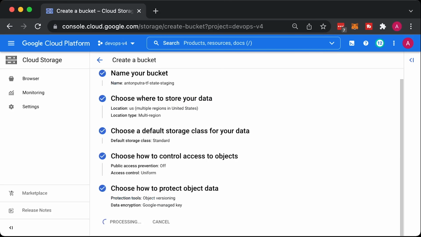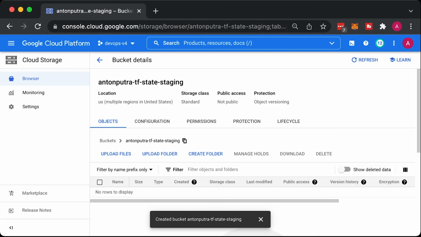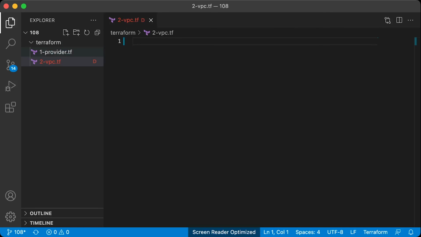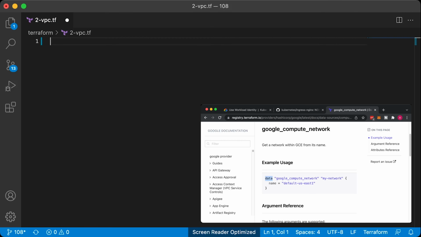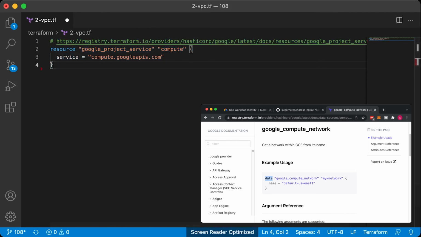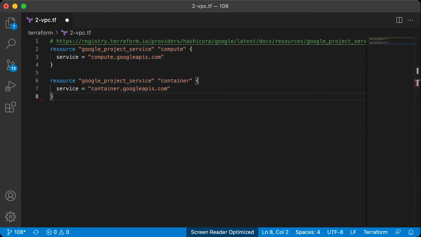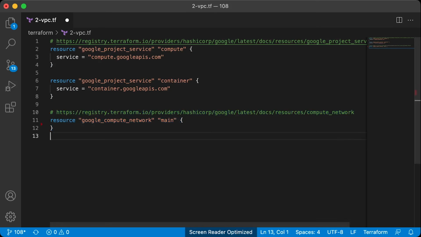Nothing stops you from using an existing VPC to create a Kubernetes cluster, but I will create all the infrastructure using Terraform for this lesson. For example, instead of resource, you can use the data keyword to import it to Terraform. Before creating a VPC in a new GCP project, you need to enable the Compute API. To create a GKE cluster, you also need to enable the Container Google API. Now let's create the VPC itself.